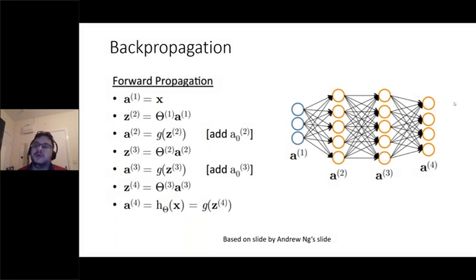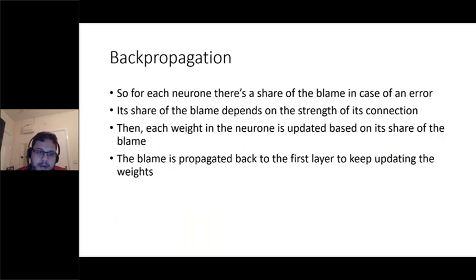Just in a nutshell: we take the error, we distribute it by how much each one is contributing, and the same with the error here. We distribute it across everybody and start updating all the weights. Then we fire the data set again and see how the error is working. Normally the error will be reduced. And we do the same thing again. Each time we see how the error has diminished and we update our weights until we get the minimum error or the error doesn't diminish anymore. So this is backpropagation in a nutshell. Are you happy so far? Can we move forward? Yes. Great.